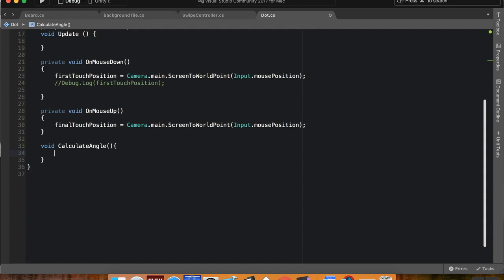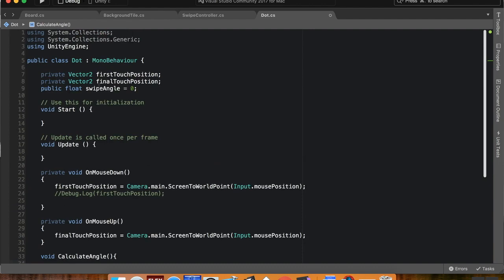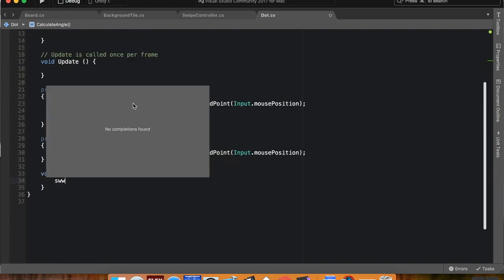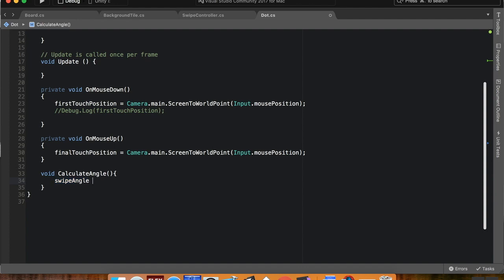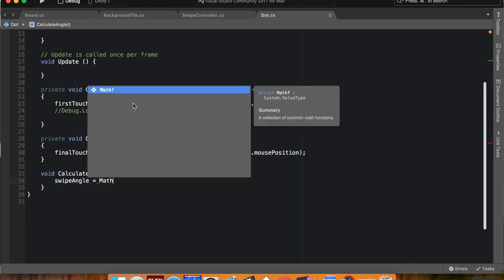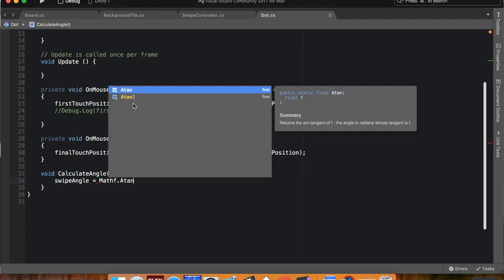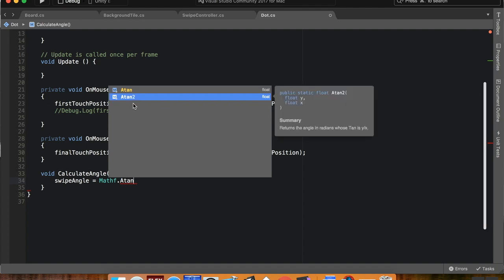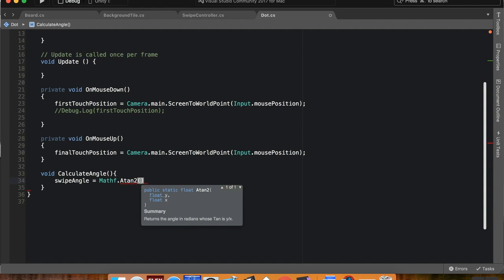So I'm going to take my angle here. I'm going to say swipeAngle is equal to Mathf.Atan, and there's two arctangent functions. We want to do the y over x. The reason we want to do this, pardon me, is because this way we can take our y minus y over x minus x.